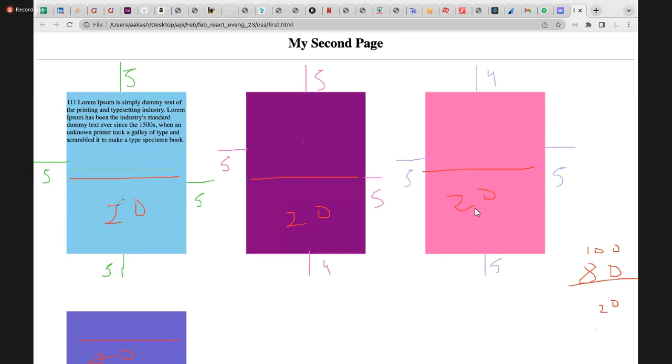Now what is the total, guys? In one line, 20, 20, 20, that's 60. 60 plus 5, 65. Now 5 plus 5, 10, and 5 plus 5, 10, so it will become 20. 5 plus 20, 25. 25 plus 10, 35. 35 plus 20, 55. 55 plus 10, 65. 65 plus 20, 85. 85 plus 5, 90. Total you have 100, 90 already consumed. How much is left? Only 10. But how much do you require to bring this div here? 20 plus 5, 25 is required. If I have 25 left, then it will come here.